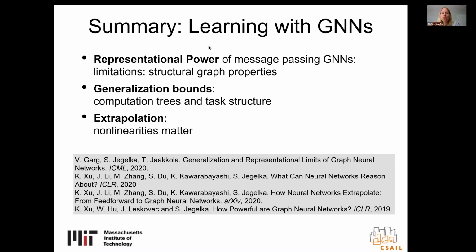The other difference to CNNs is that in CNNs, typically the degrees are the same. In an image, you always have the same number of neighbors; each pixel has the same number of neighbors. In a graph, that's not necessarily the case. The degrees vary a lot unless you have a very regular graph. So you still need a function that is able to accommodate a small number of neighbors and a large number of neighbors.